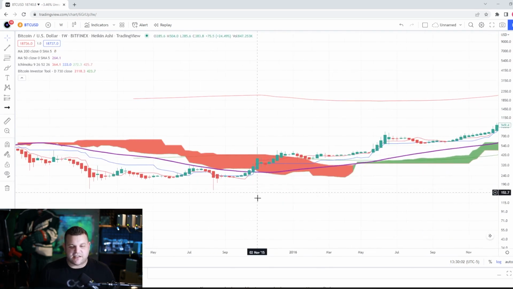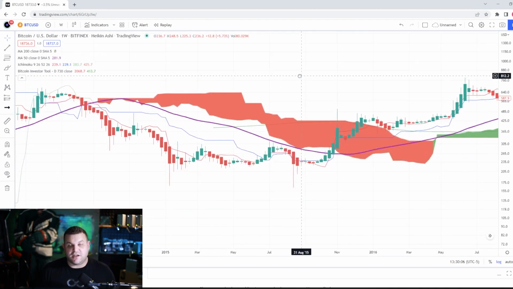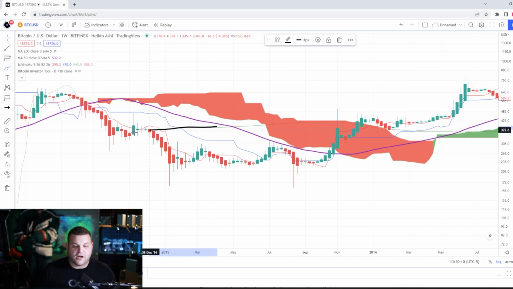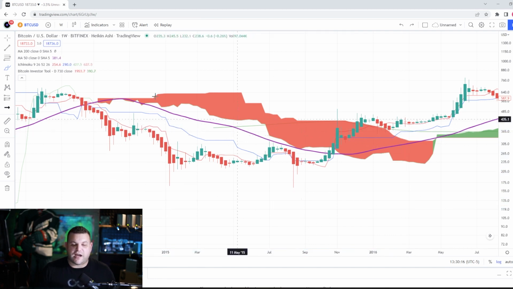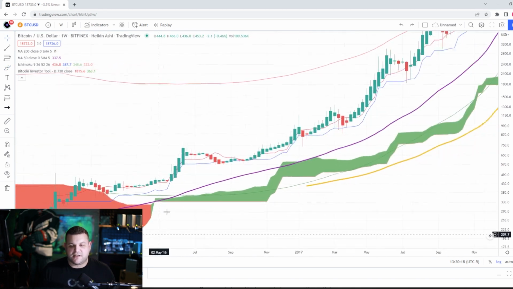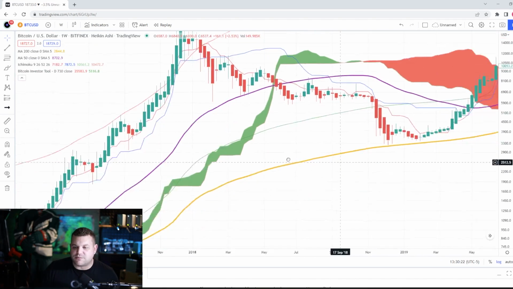Now, as I've mentioned for the longest time, let's start back with 2014 and use this as an example. 2014 was an interesting year. We saw the price action move underneath the 730-day moving average, and it was a golden time for people to buy the dip because price shot up and the 2017 bull run was born.